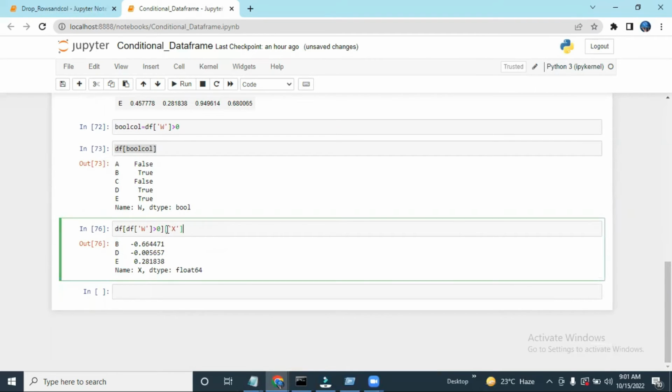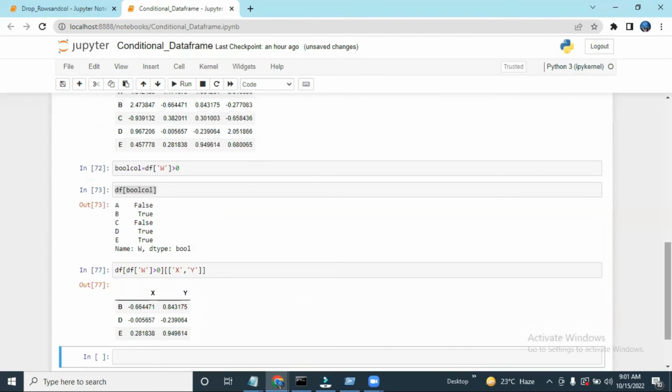And if I'm looking for multiple columns, I can use a square bracket and pass multiple columns. See, like this.